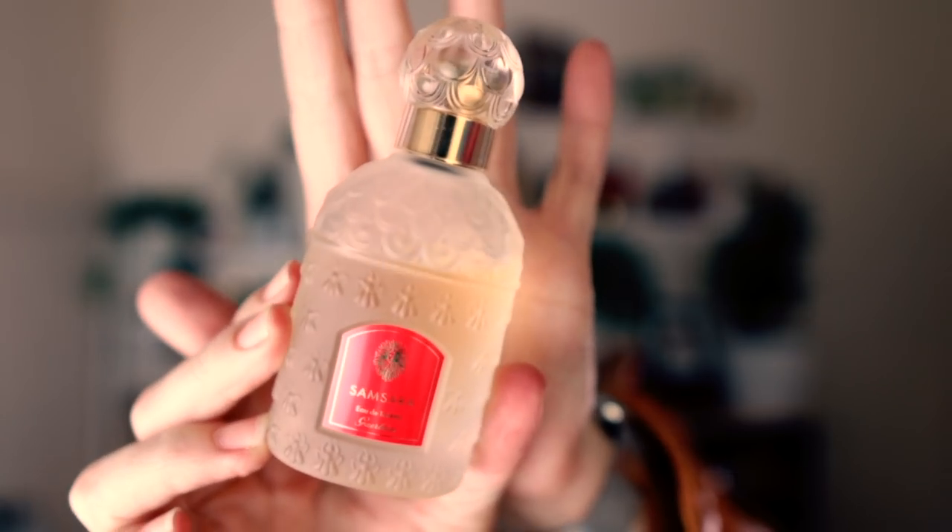The next three are all Samara. So first is the Eau de Toilette — so so nice. I know a lot of people are disappointed with the current formulation, but I still really love it. It still smells like Samsara — the sandalwood isn't quite the same as in older bottles, but it's still very recognizably Samsara. I love wearing the EDT at bedtime and around the house; it's a very easy-wearing fragrance.